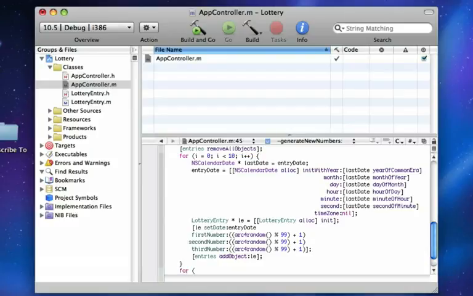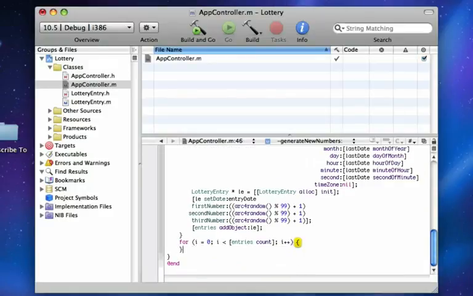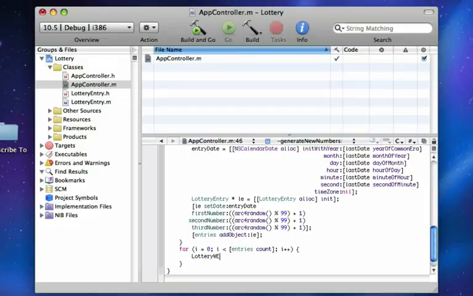So now we're going to finally display all the new lottery entries in the text box. So we're going to do another loop that goes 10 times, and instead of deallocating stuff in this array, we're going to display it in the text box. So I'm going to say LotteryEntry LE equals entries object at index i. And once again, because we don't want the compiler to complain to us, we're going to cast it with the LotteryEntry star.